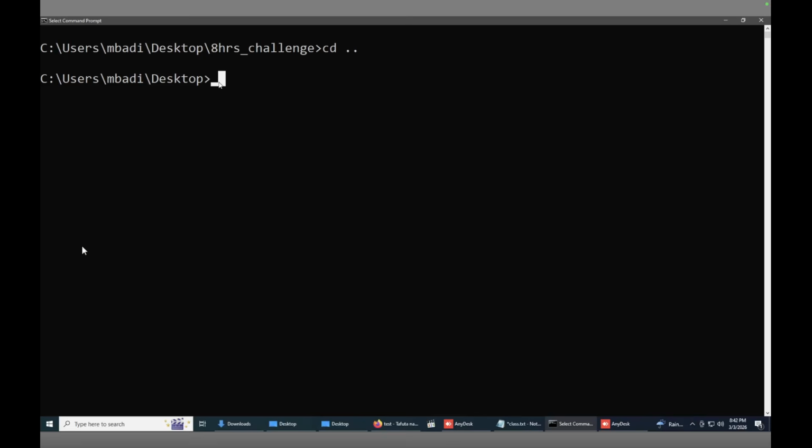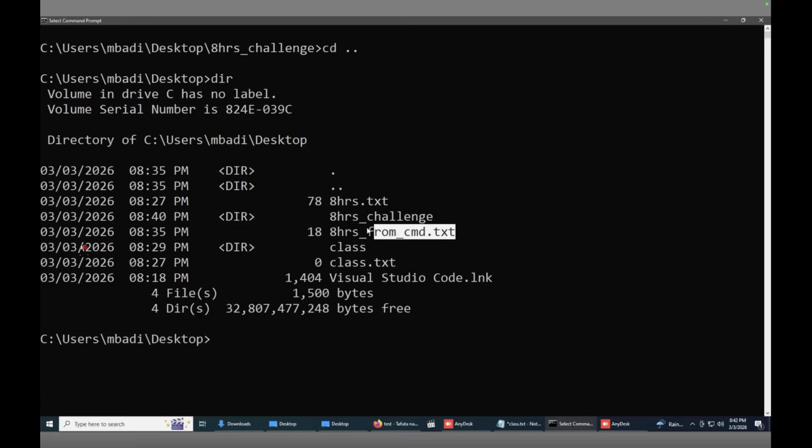Now we want to delete that file, so we can first list with dir, and as you can see, this is the text we want to delete. So we will say del, and then we say 8 hours, and then we hit tab. But again, if you hit tab, it suggests this without context. So we are going to say underscore, and then we hit tab again. It says challenge, but we don't want challenge, so we want this one right here. So instead of challenge, we are going to say fr, we hit tab, and then it auto-completes. We hit enter, and then the file is deleted.